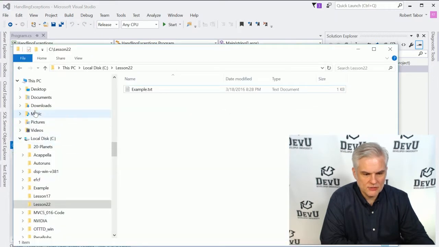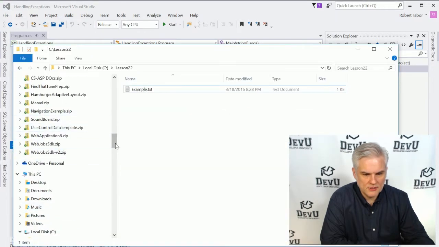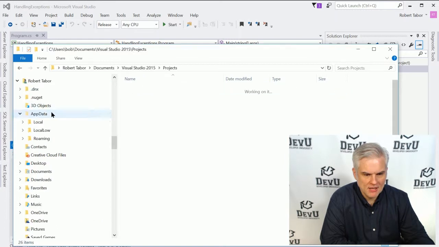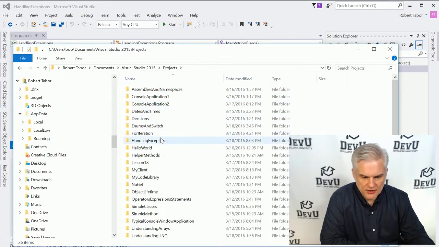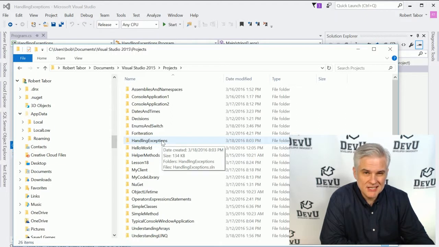Now we're going to go out to our projects directory, and I'm going to act like an end user and actually attempt to use this application outside of Visual Studio, so outside of the debugging environment, just to see what the end user would see if they ran into this exception at runtime.